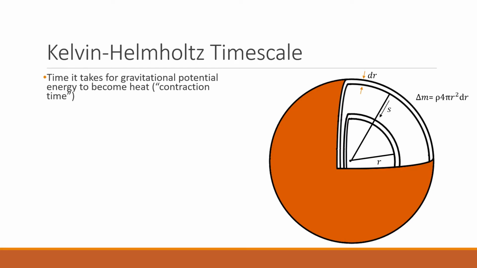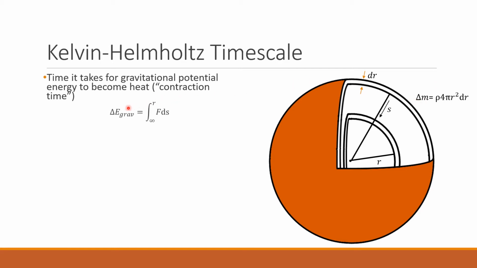Okay, we shall now consider the Kelvin-Helmholtz timescale. This is the timescale essentially in which the star is contracting gravitationally and radiating that all out as heat. The model we're going to use is one in which we start with a shell of gas at some distance near infinity, and we look at the work done to bring it down to our distance r here. So our shell of gas, note, has a density rho, surface area 4 pi r squared, and then a thickness dr. And that's going to create our little delta m here.